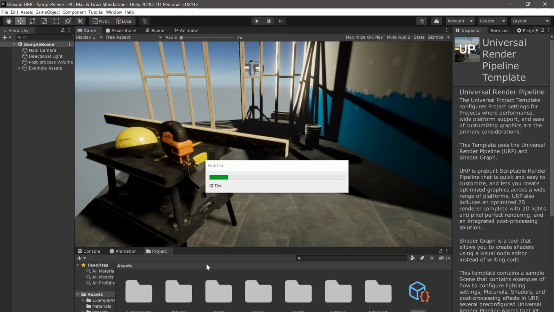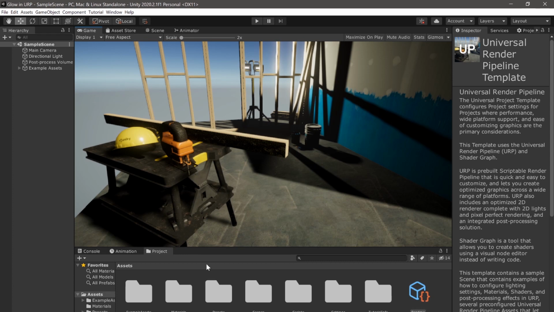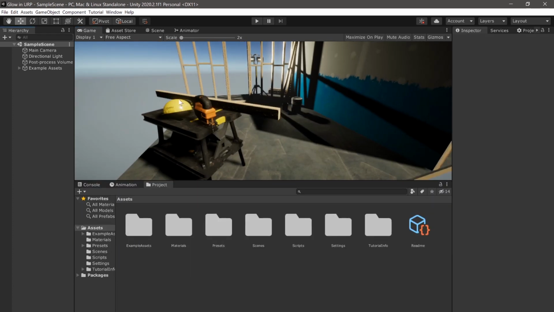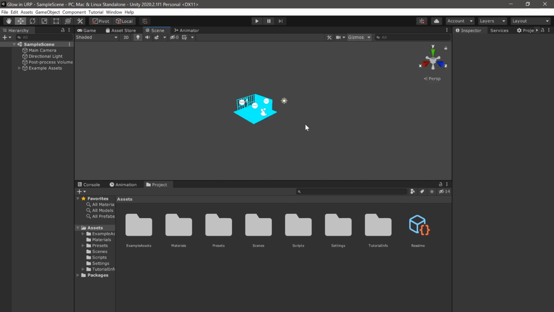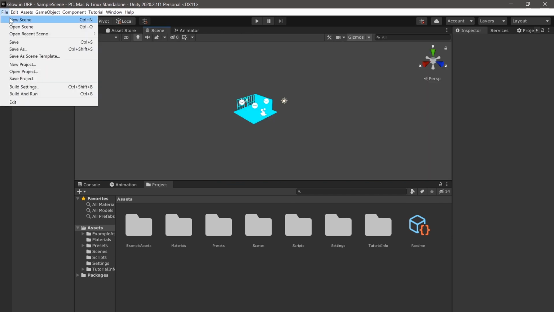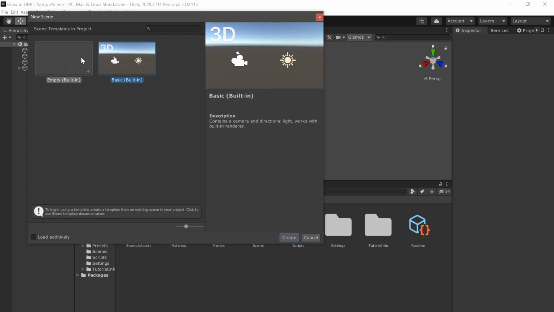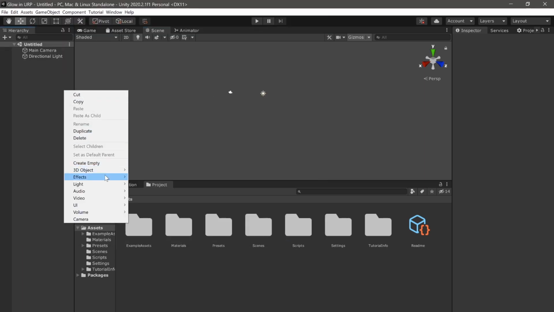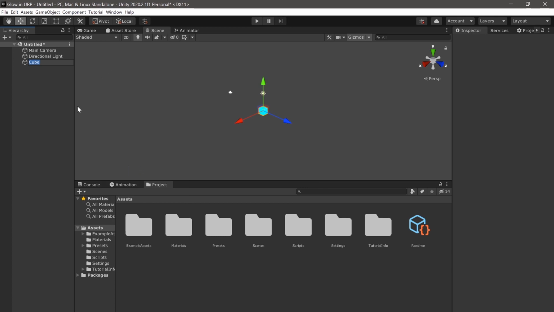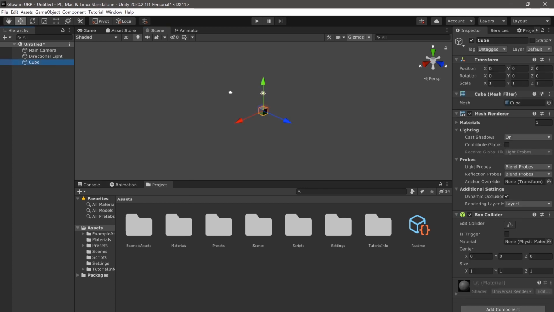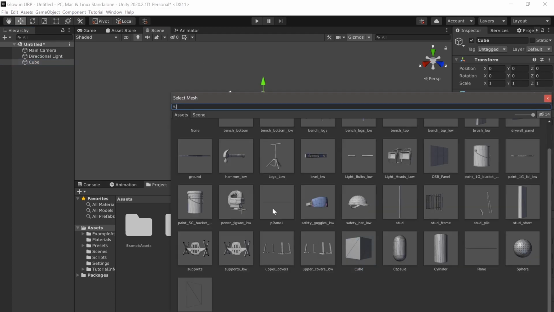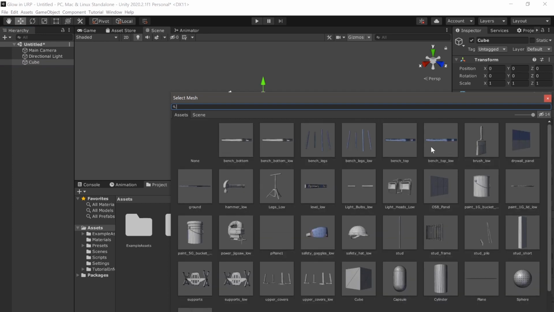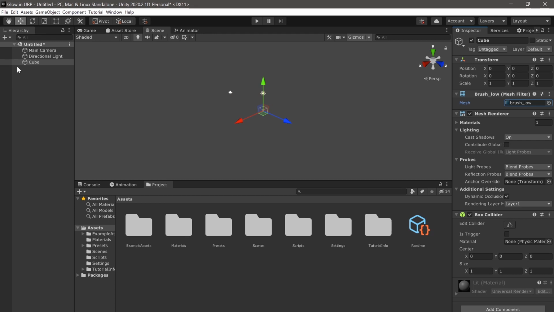Okay, so we are welcomed with this building site composition. So here we can go to the scene view and Jesus, that's too much. That's too much. So we just create a basic new scene. And here we create a 3D cube. First of all, we change the mesh to a brush. Yeah, a brush will do.